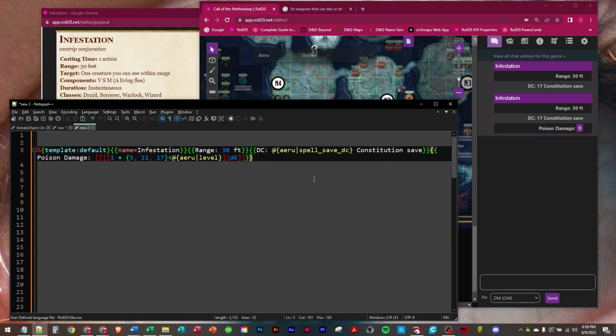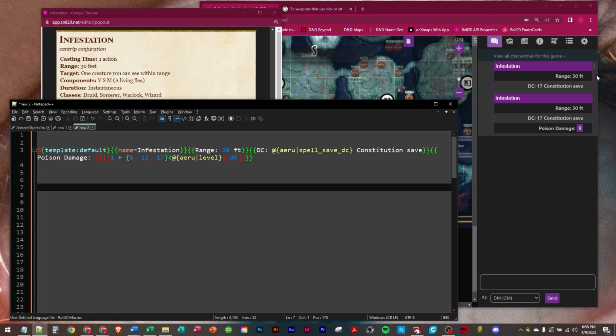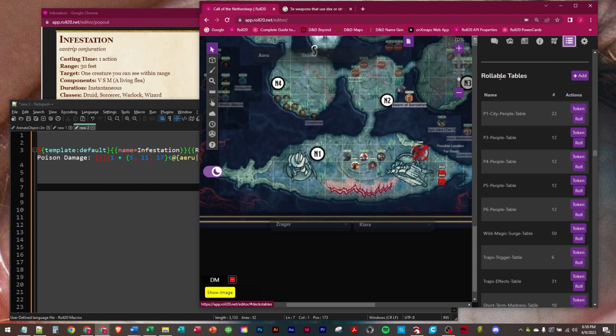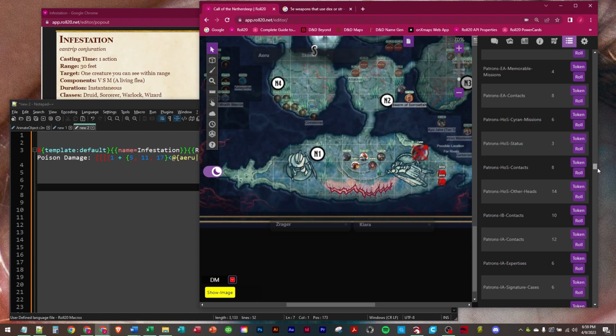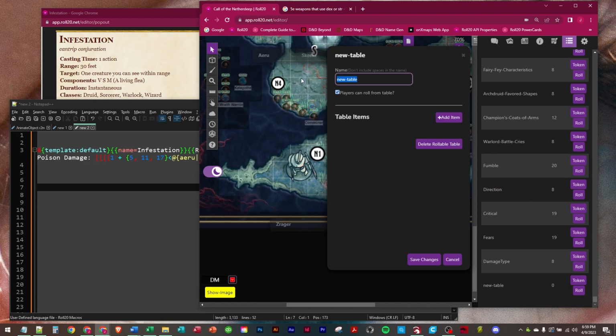Okay, so now we get to do our direction, because it says in here, roll a d4 for the direction, and then it determines 1, 2, 3, 4, north, south, east, west. But an easier way to do this is, let's jump over to our collections, and then at the bottom there's rollable tables. So we're going to create a rollable table. It'd be better if your DM created this and then allowed everybody to use it, but I think you can create them yourself as well. If I hit add, it always adds the tables at the bottom, and I have a ton of supplementals added. So up here, I'm going to call this 4 directions, and then players can roll on this table. If a DM creates it, they check that.